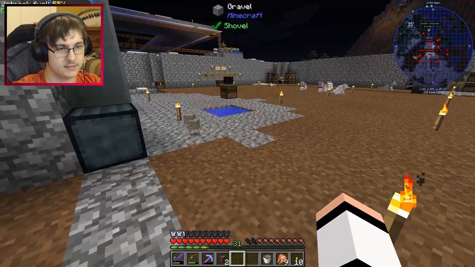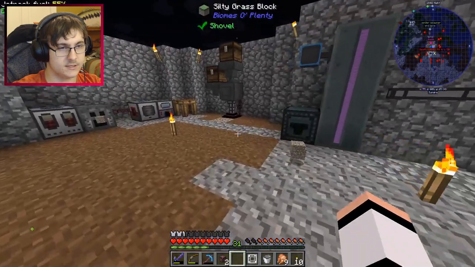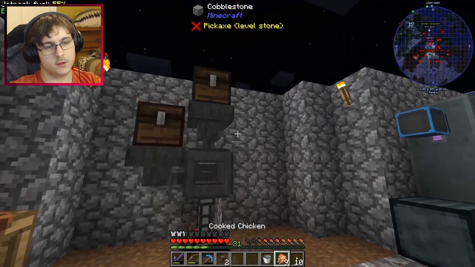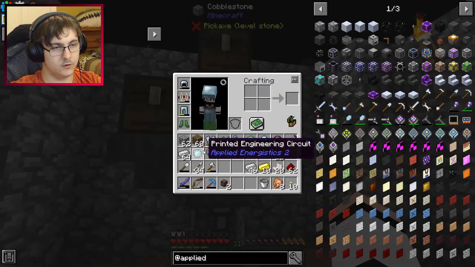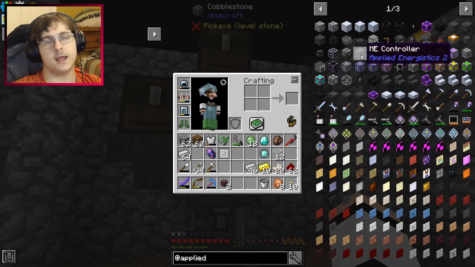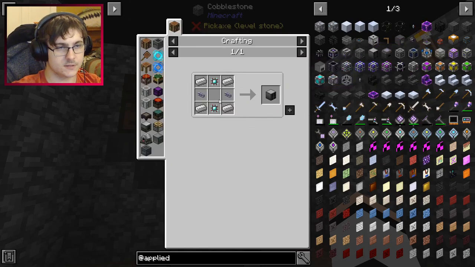So let's slot that into here. I need to run over here and get the silicon press. Slap it in there, and there you go. So actually, I needed to make one more of these, because right now, I should probably explain this. We're going for an ME controller and an ME drive. Those are the two things that we're going for right now.